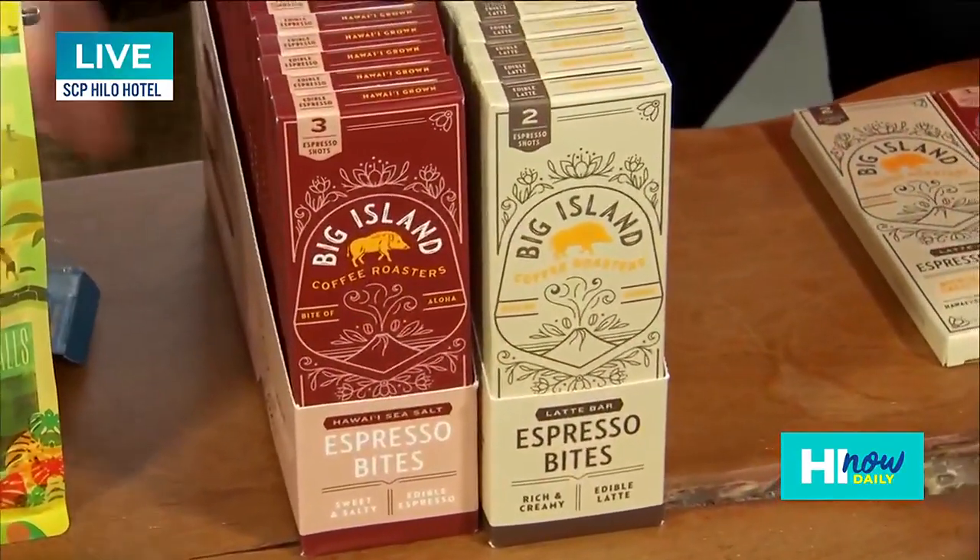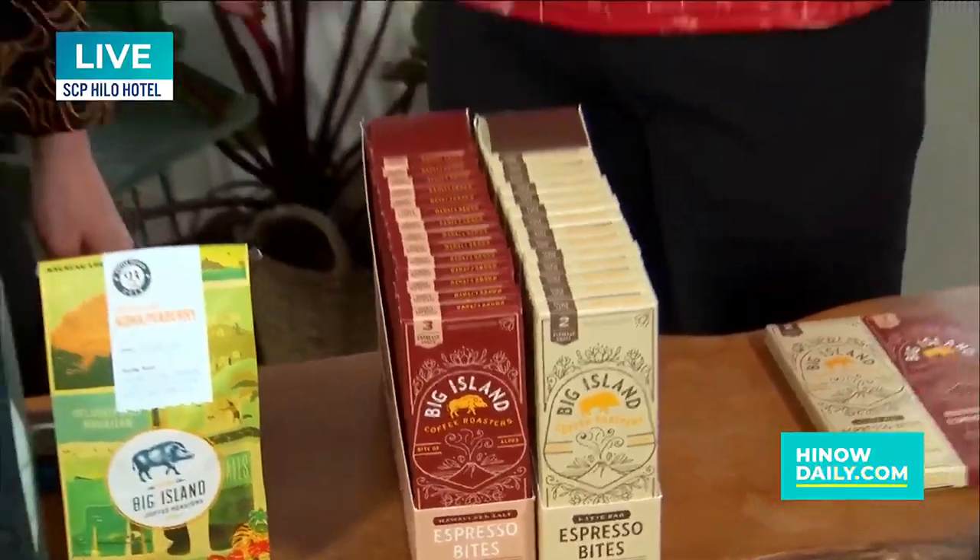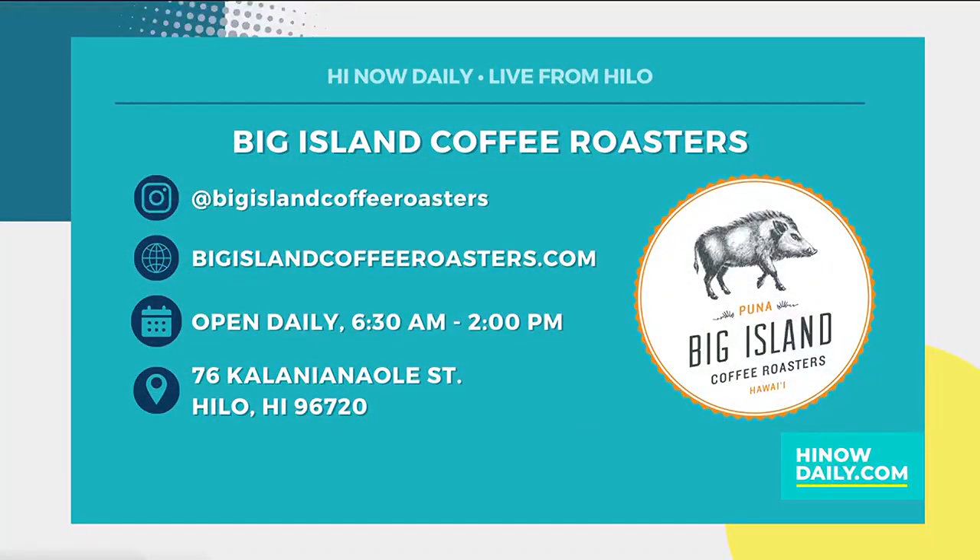So definitely a variety of different things happening at Big Island Coffee Roasters. The cafe here in Hilo — where can people find it and check it out? We are right across the street — we're right next to Millie's, near the airport, next to the SCP Hotel. It's 4,000 square feet. There's a big, gigantic, beautiful teal and brass roaster that you can see through the window when you go to order drinks in the cafe. We've got Mamaki on Nitro on tap, Hawaiian coffee on tap, local lemonade on tap. Right now we have a special jubilee healthier latte.